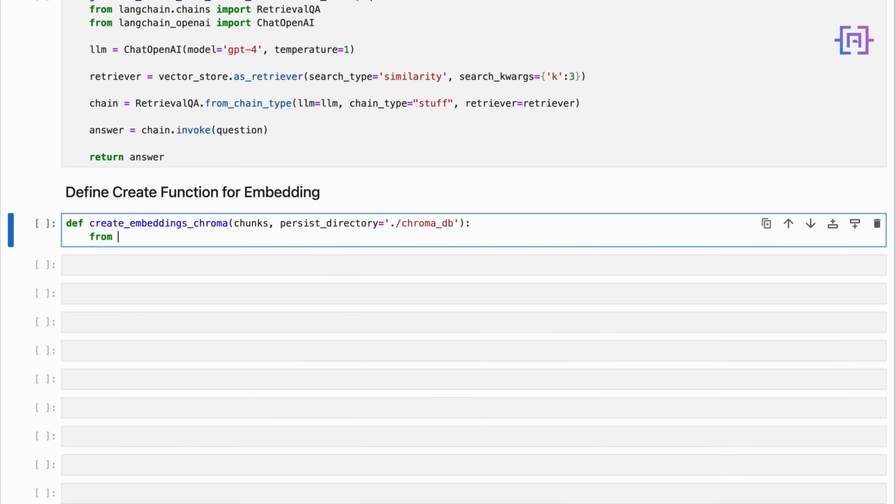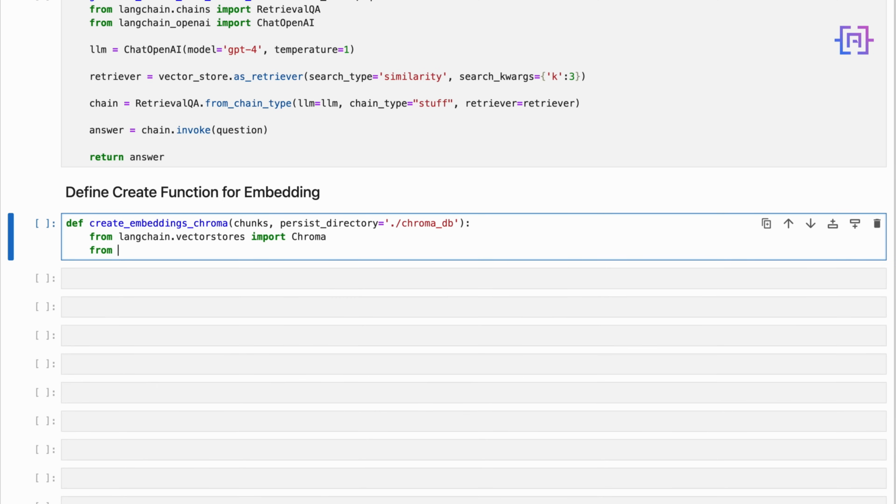Then we are going to say from langchain vectorstores import Chroma, and from langchain_openai import OpenAIEmbeddings. Chroma here is a vector database provided by LangChain. It's optimized for storing and searching through text embeddings. And OpenAIEmbeddings here provides an easy way to interface with the OpenAI embedding model.